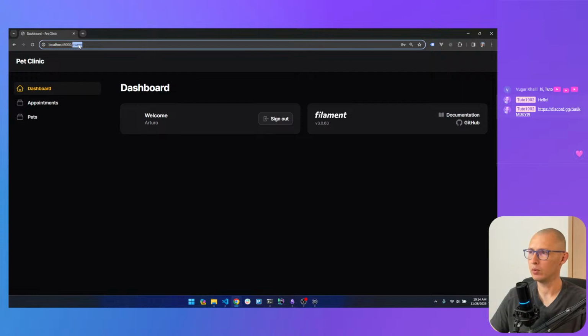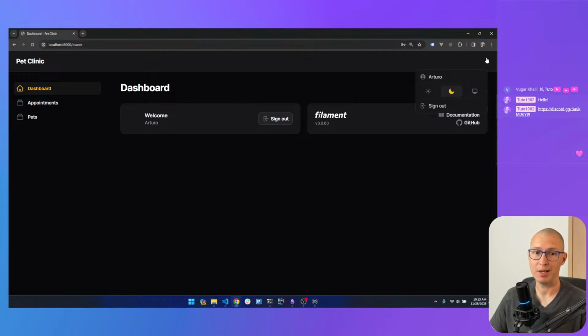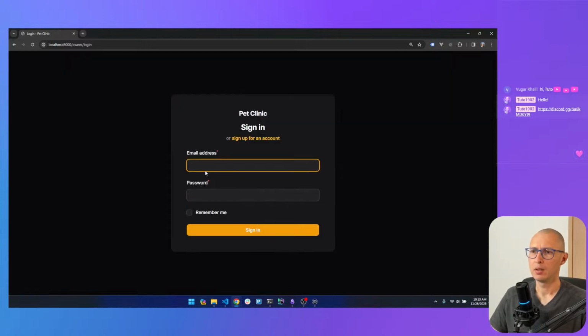I need to move to the doctors. That's something interesting. I just noticed that in the owners panel, there is no image for the owner. Therefore, the dropdown is kind of hidden. So we need to fix that at some point. Let's move to the doctors panel.